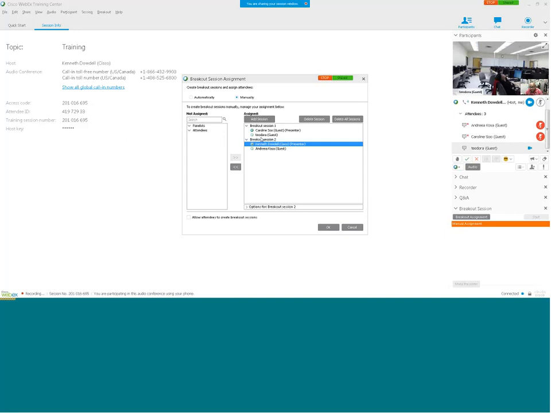If you're assigning yourself to a session and you are assigned as the presenter, and the presenter is assigned first, and if you wanted to exit that session as the host, you would have to completely close it out. The best thing to do would be not to assign yourself as the host or a panelist to a session, so that this will allow you to go in and out of the different sessions.